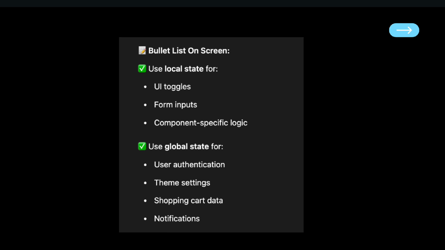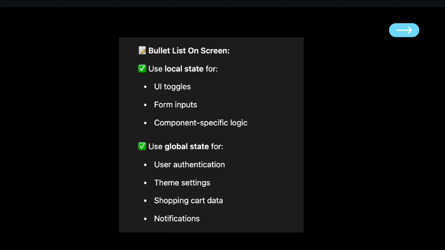Summarily, we can say that states are dynamic data. Local state lives inside your component. It is created and it dies in that component. Global state is shared across multiple components and each of those components can update and have access to that data. Finally, I advise that you choose wisely to keep your app clean. Know when to use your local state, and know when to use your global state in your application.